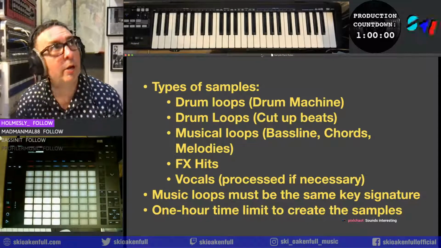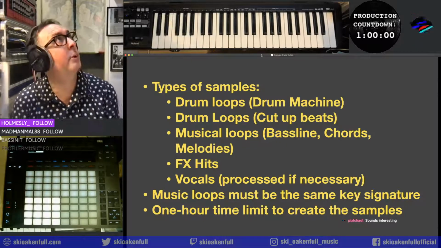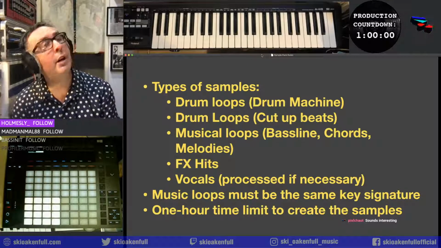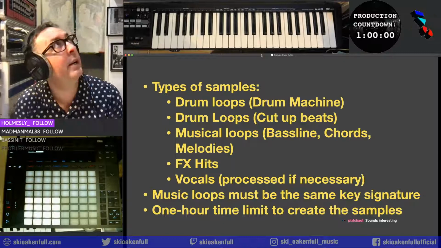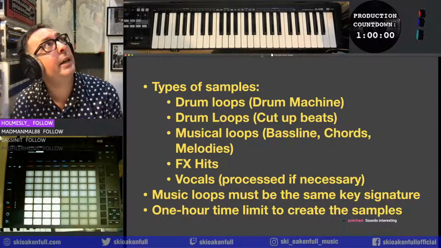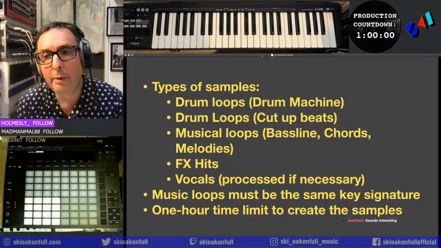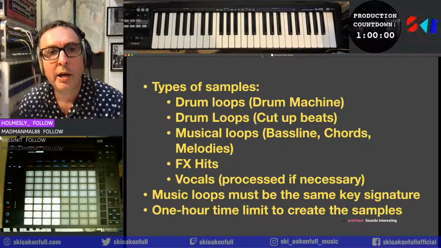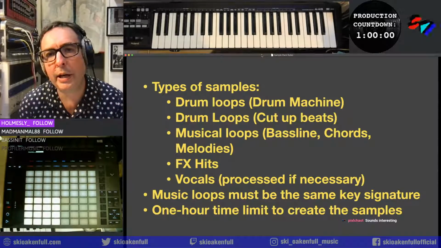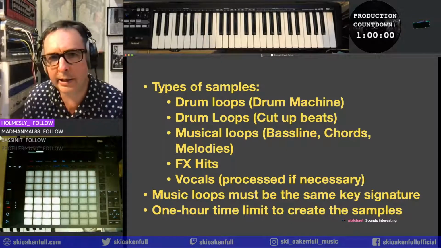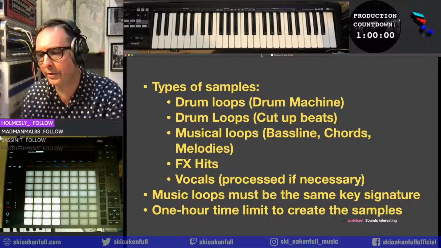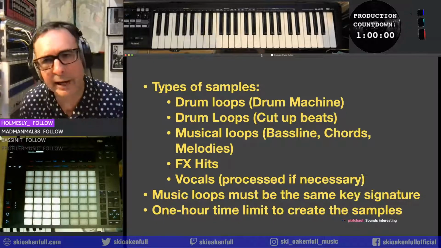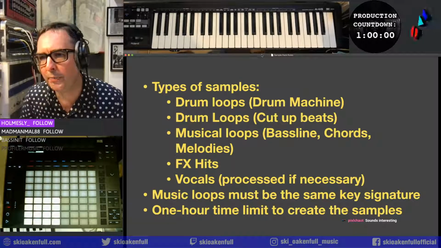I'll give you a little tour in a minute of what I've got in my studio. I've got a TR-505, so I thought I might make a couple of loops with that, and also some one shots. And then some drum loops where I take an existing beat and chop it up and build a new beat out of that. So that might be another option.